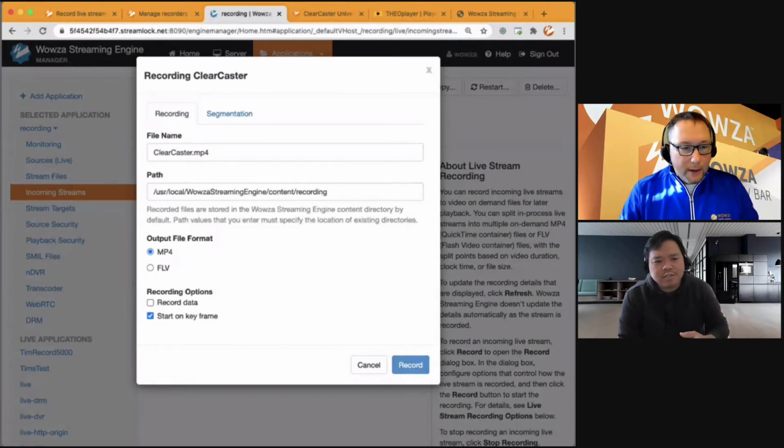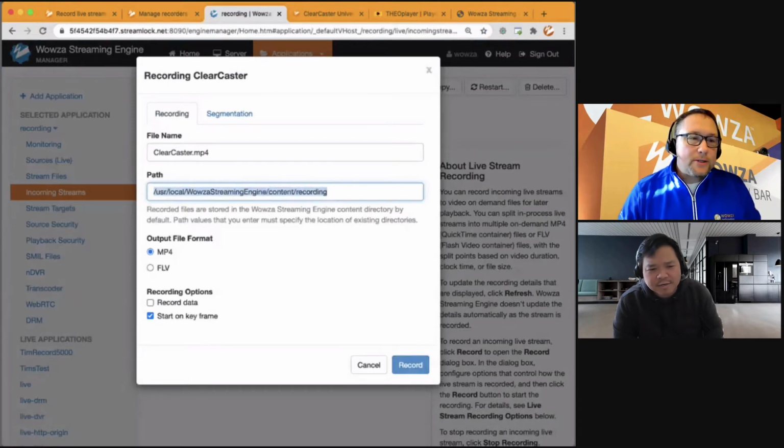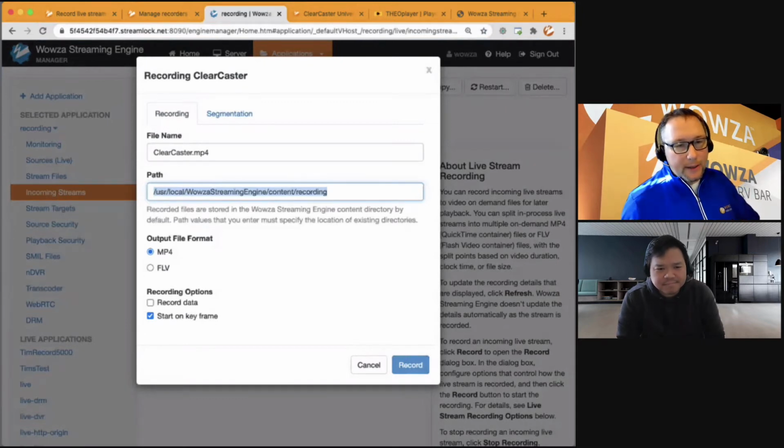I have a quick question. I see under the path it does show content slash recording. I thought you didn't save that for some reason before. Well, remember I switched over to a different application. I had the application already created. Earlier, I was just creating an application and going through the creation steps just as an example. No problem. Makes sense. Good catch, though.